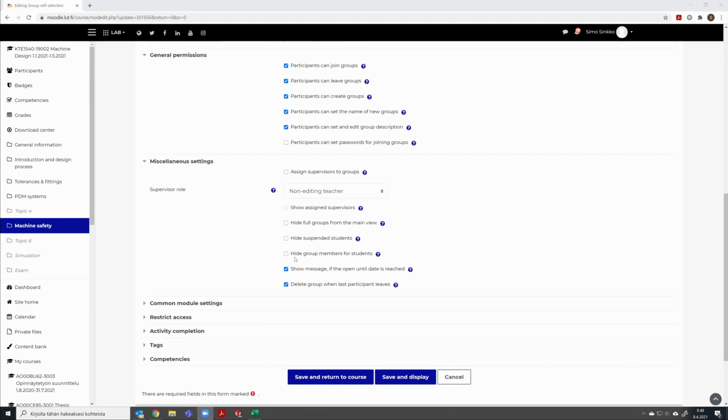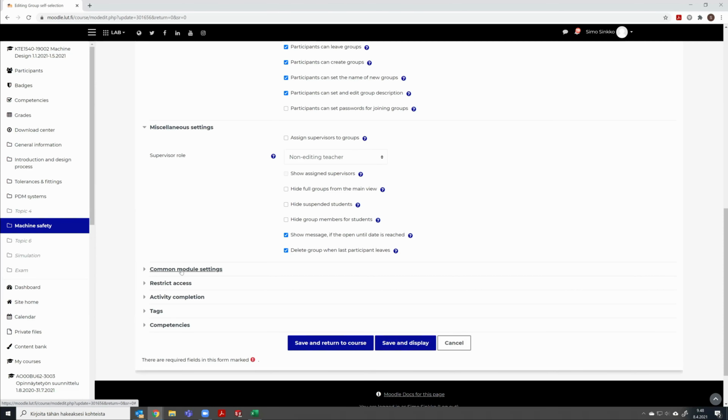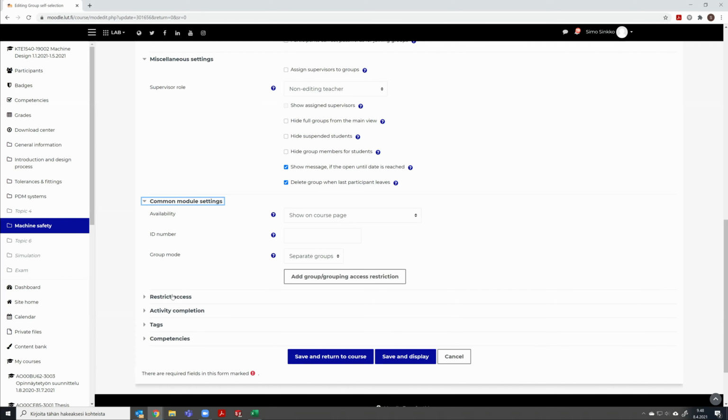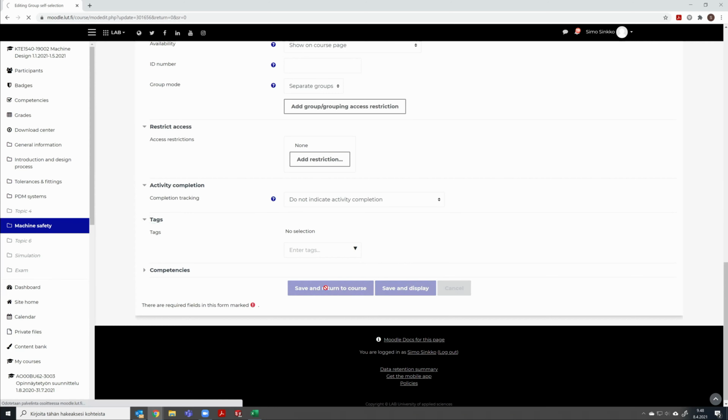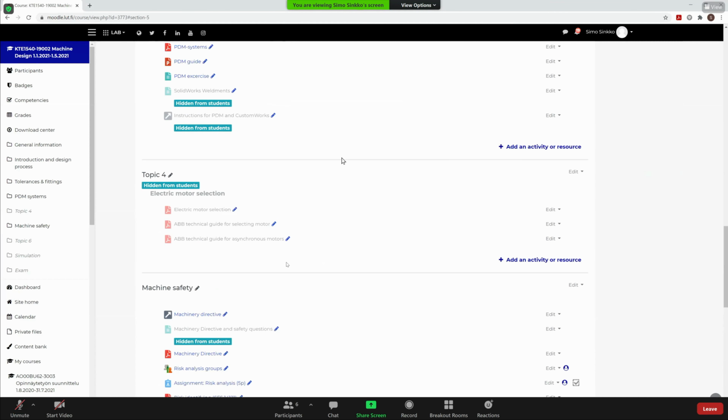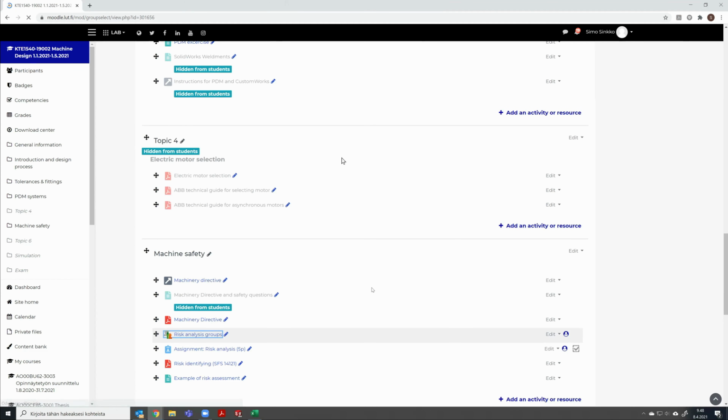And there is an option to hide group members from students, but it is not activated, so I don't understand. But anyway, there is the list now.